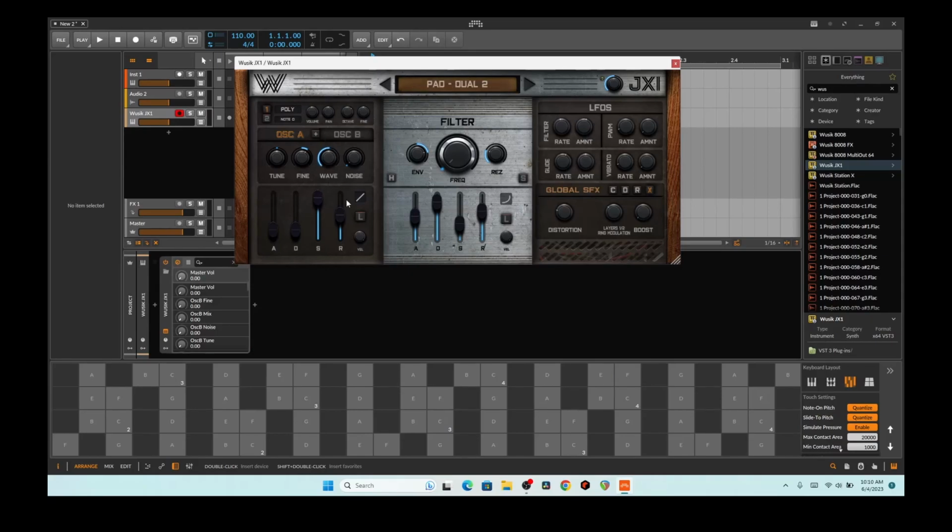It looks like, if I'm not mistaken, there are some modulation things in here. I'm not exactly sure how to modulate it. I haven't really looked at the manual. I just wanted to use this as an example of how to install a VST, because actually somebody asked for it in the comments. But at any rate, also pretty cool.